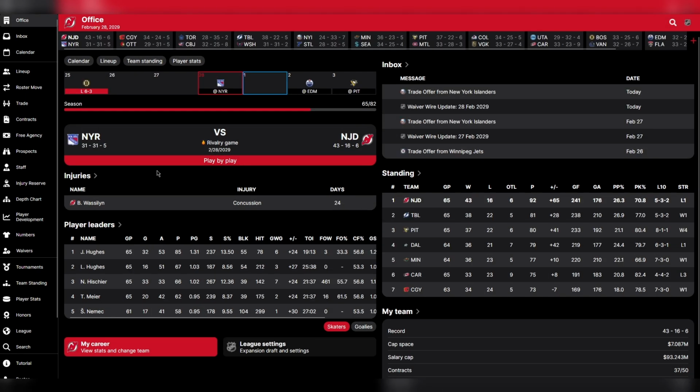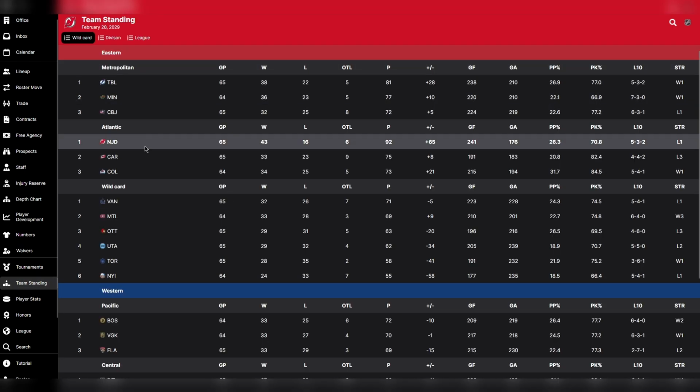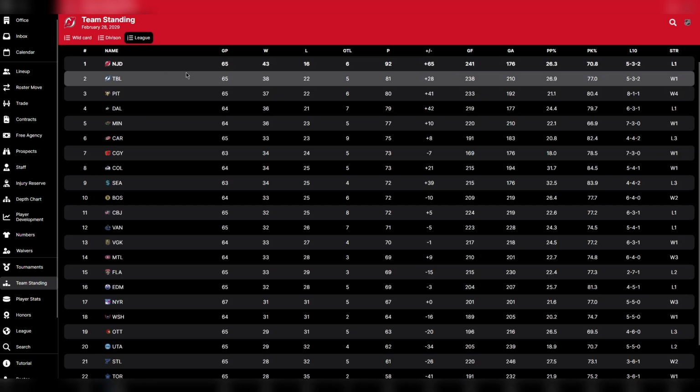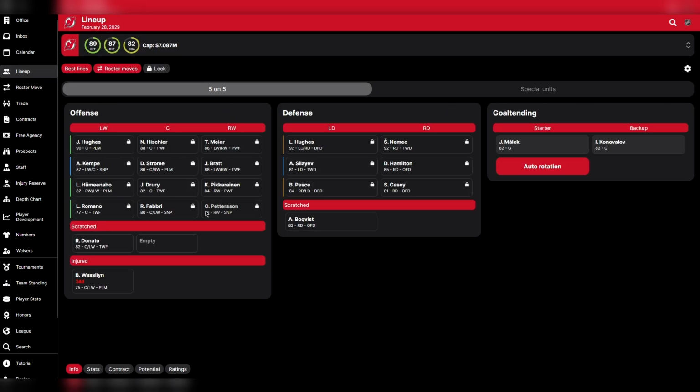All right, we're at the trade deadline now. We are 43, 16, and 6. It is safe to say we are in a playoff spot. We are the first in the Atlantic Division now, with 92 points and first in the league. So we're a pretty good team. I don't think there's any reason to make any changes as we're seeing a lot of success here with this lineup. So I think we just go straight ahead to the end of the regular season.